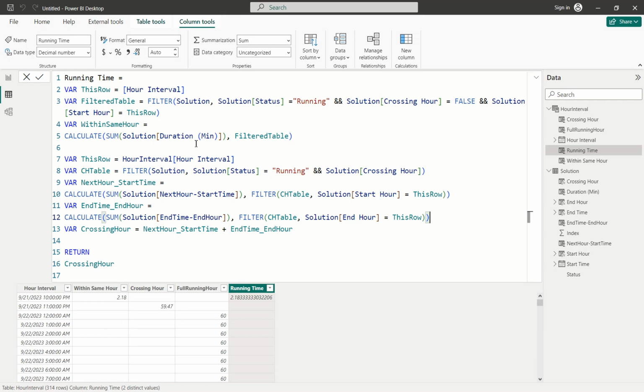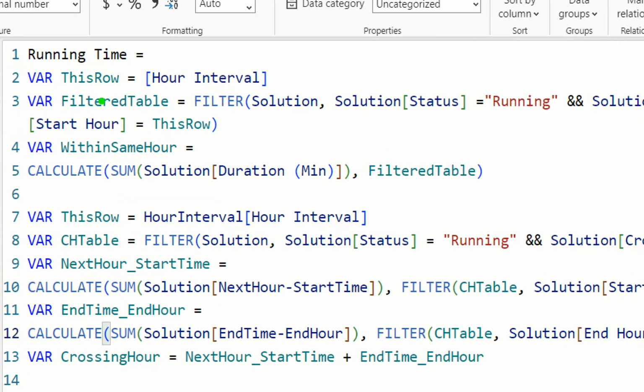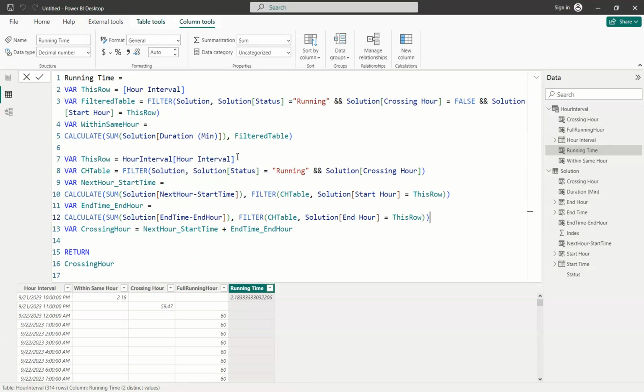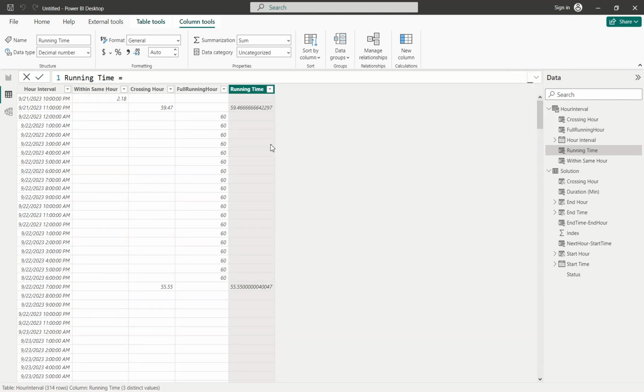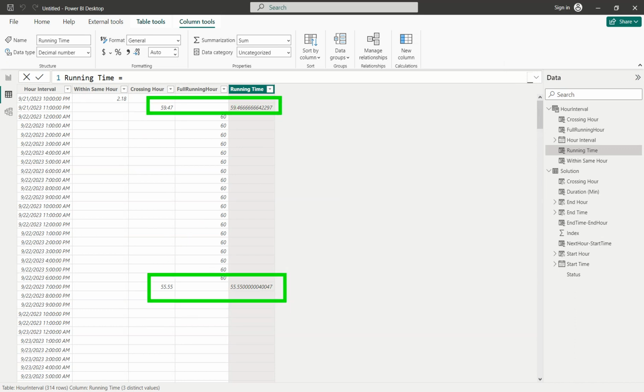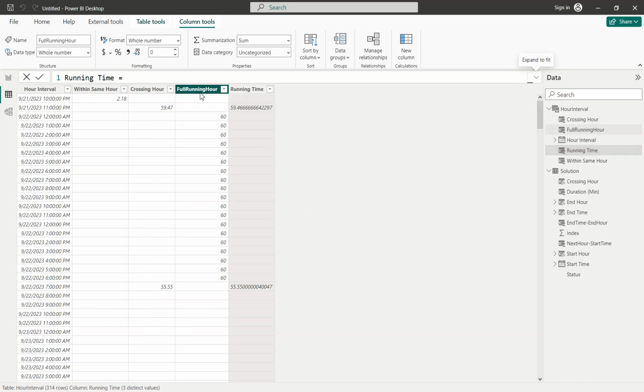But we don't need a duplicate of this row because this row is always calling the same thing. So let me delete the other one. Now it is returning us the result for the crossing hour, which is over at this row as well as this one. Let's call in our full running hour formula inside our running time formula.